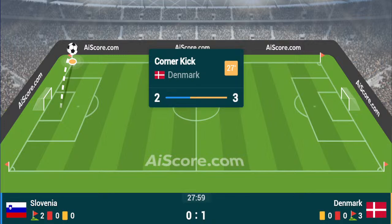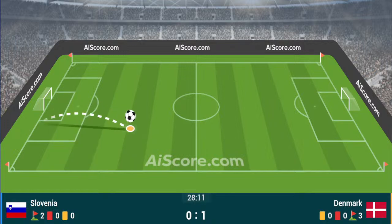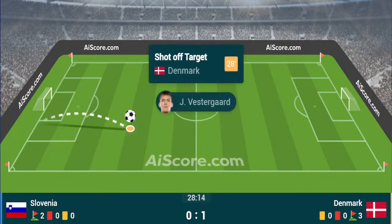It's going to be another corner to Denmark, but the clearance this time that came from Malakar has bounced off his own player and almost got into the back of the goal. Another drilled pass this time from Christian Eriksen. It was actually the clearance from Sesko, and the ball bounced off Malakar at the near post as he tries to clear his lines, and it nearly bounced into the bottom corner, just wide. And a corner now for Denmark. The angle I was looking at, it looked like Denmark were getting themselves a second goal.